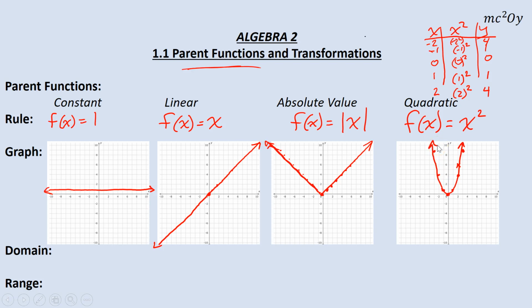Now, the domain and range. Domain stands for your x values, range stands for your y values. One way to think about it: D comes before R and X comes before Y, so domain and range. Now, this is saying where do your X values exist for this graph? Well, X exists at 1, 2, 3, 4, 5, and it keeps going on forever. No matter what I put in for X, I still get an output of 1. So X is equal to all real numbers.